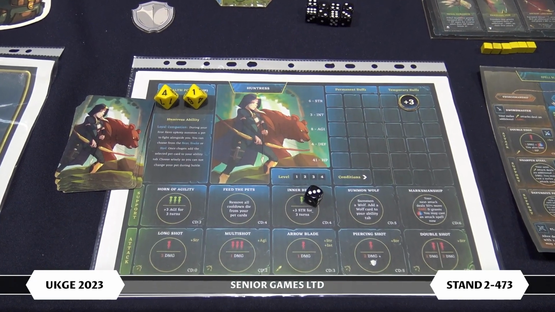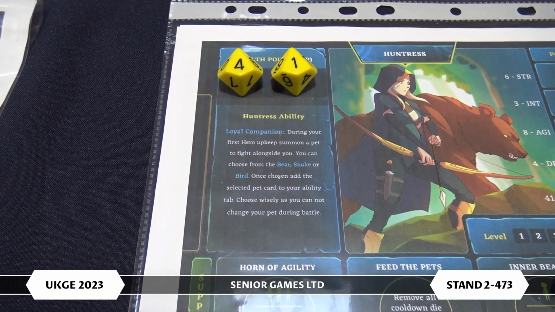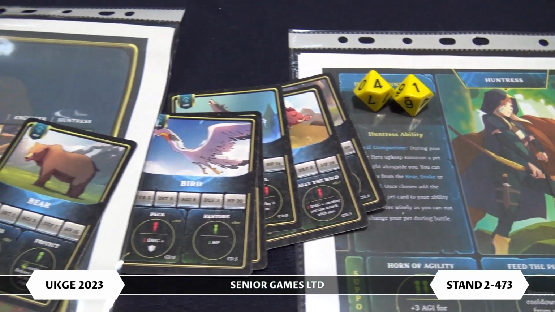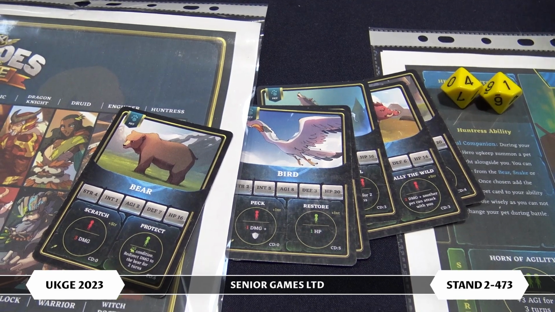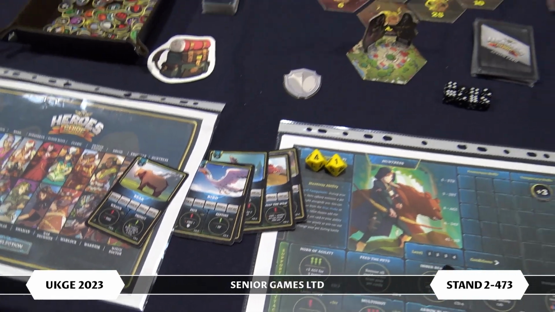Our Huntress, what Sheila is able to do, is she has these ability cards here, and they will allow her to summon pets to her ability tab, and that's her unique hero ability. And then we come into the main phase, we pick a spell, cast a spell, and then we pass turn. Cool. That's where I was getting at when I said the game is quite simple.